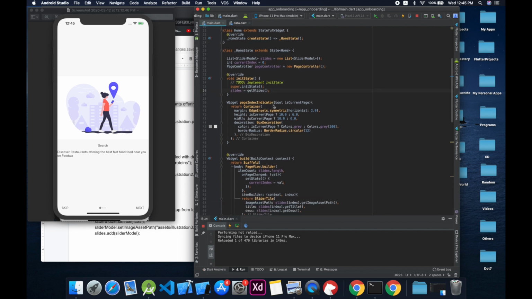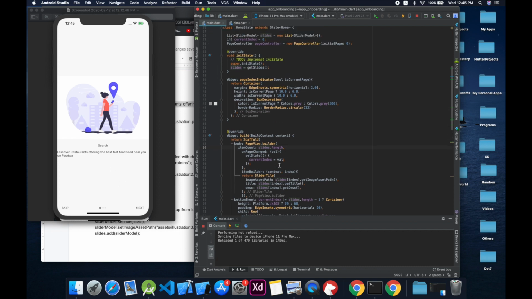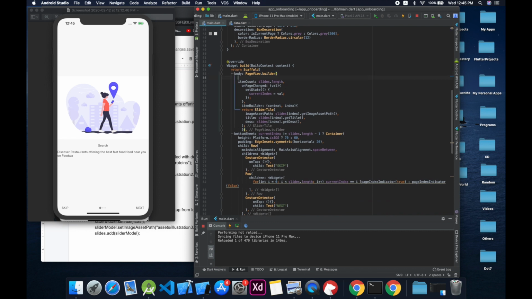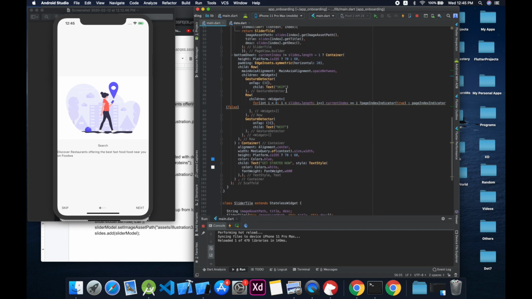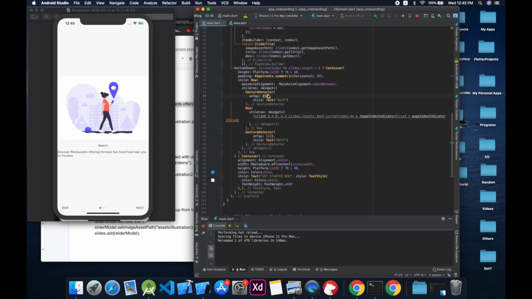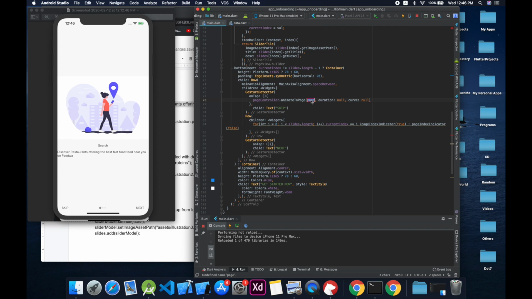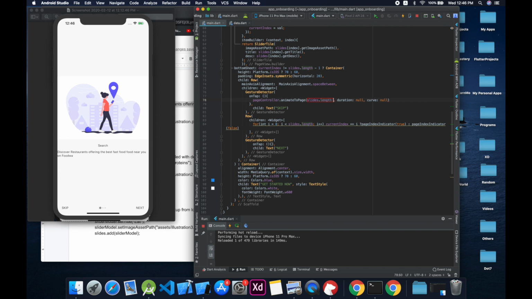Okay, so with PageController, we can provide it an initial page as well if we want to start from another page, but mostly it's from the initial page. Now we will take this page controller, go to our page view, say controller, and put this page controller. Now let's come back to our onTap method, and over there we will say pageController.animateToPage. Now which page do we want to go to? If we talk about skip, we want to go to slides.length - 1.